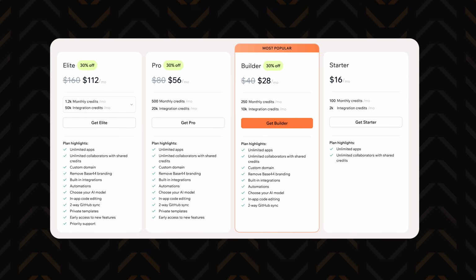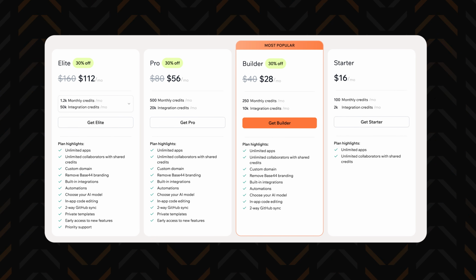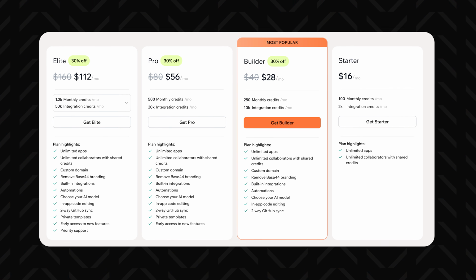Base44 pricing works a bit differently than you might expect. It does have plans like any other service: free, starter, builder, pro, and elite, but it's not the usual higher plan is more features approach. It's a bit more complicated than that, as each plan opens additional capacity, like how much you can build or how many integrations you can run. Simply put, you buy how much of the AI brain's computing power you can use.